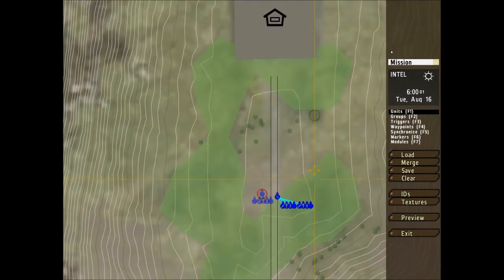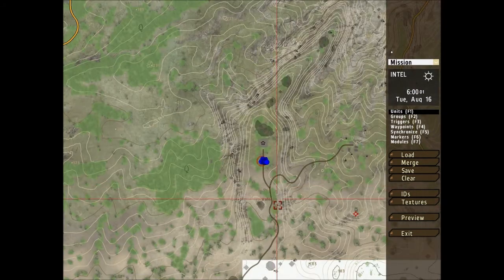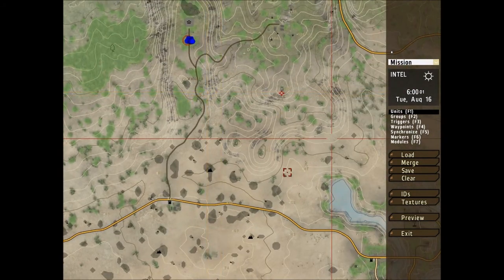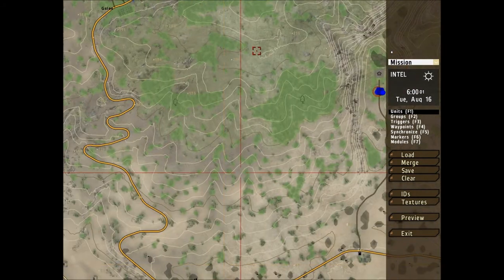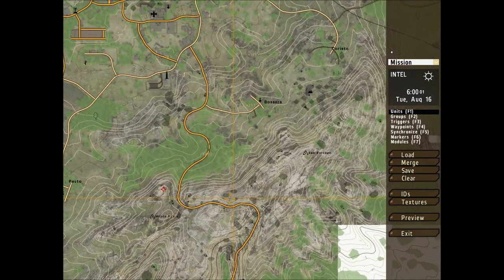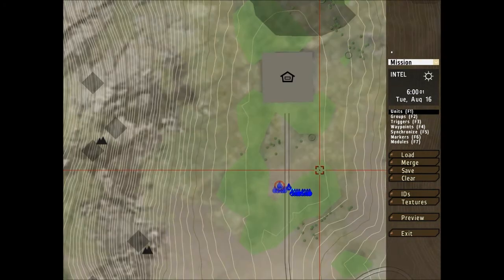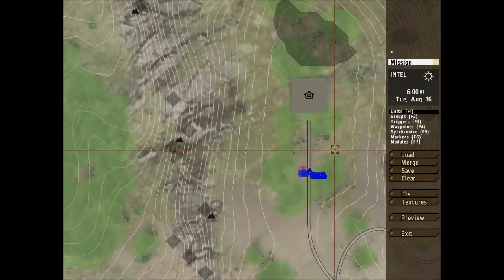You can use the textures to get more of a feel for your terrain. As you can see, down here is the desert. Nice big canyon. And you have down here, which you can see has vegetation.